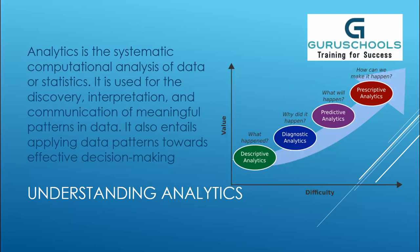Okay, let's try to understand. Let's try to throw some light on data analysis. Why do we do these things? There's data. Data is everywhere, right? Whenever you click a picture with your mobile, it creates some data. The picture is one part of it. Then there's something called metadata. I don't want to confuse you, so I'm not going into the depth. But let's try to understand how the mobile understands the picture.